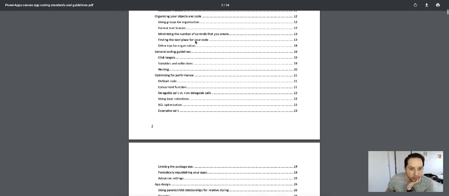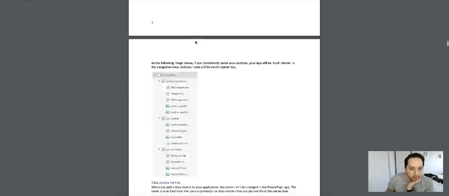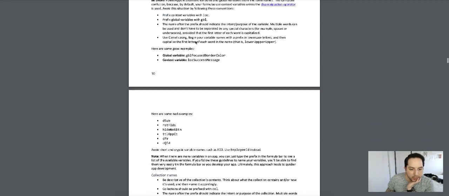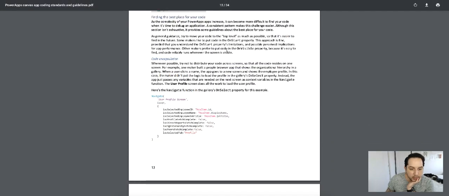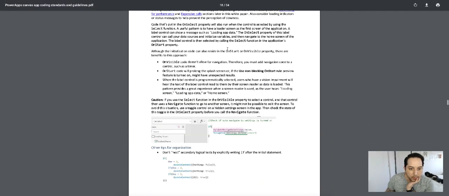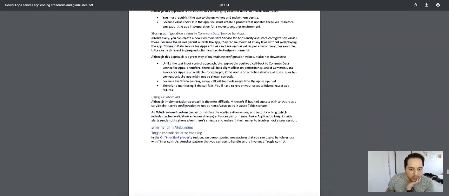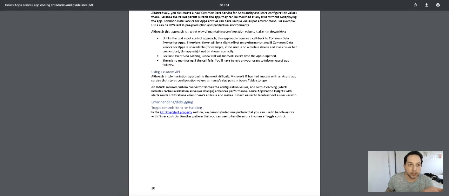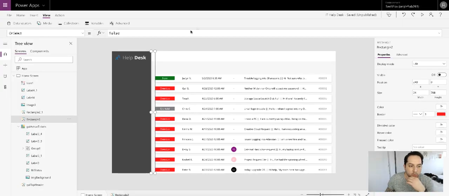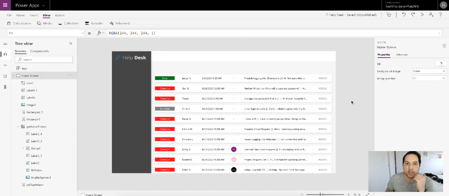So if you're new and getting into Power Apps, this is a really good document. I will add the link in the video description, but it goes through some best practices and gives you some good, simple naming conventions you can use. Of course, you can make your own, but I always recommend making whatever you name things super clear and obvious, especially if you're collaborating, so they don't have to guess what you're doing. You want them to know right away what something is.